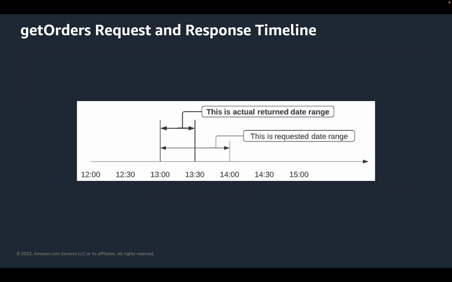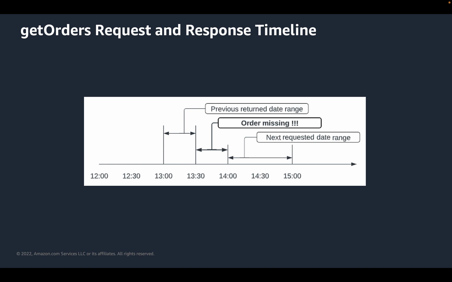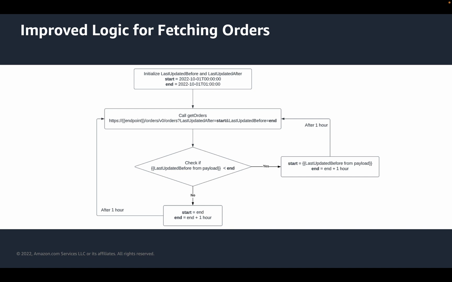Oh my goodness, if you're confused, that's totally okay. I got this timeline handy to visualize our scenario. This timeline describes the requested time range and the actual time range. We can see that even though we specify the time range to 13 to 14th hour, only the orders from 13 to 13:30 are returned. This is how some orders can go missing when using Orders API according to the logic shown earlier. So what does this mean? Since our iteration is set up to every hour, the next API call will try to fetch all the orders from 14th to 15th hour. As a result, the orders from 13:30 to 14 will not be returned, and you can imagine how this gets worse over time.